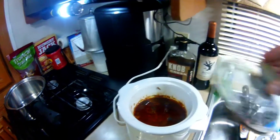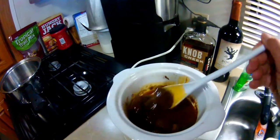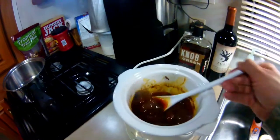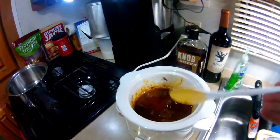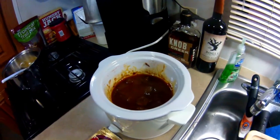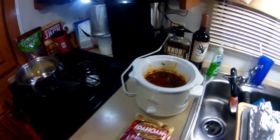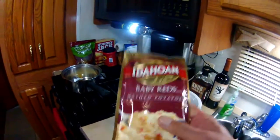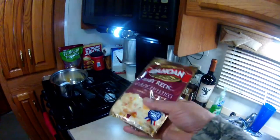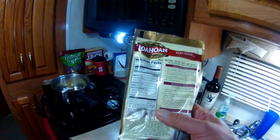Look at that steam — the beef Catalina looks unbelievable, ridiculously tender. It doesn't even fill the crock pot because it's only me here, so I only need enough food for one person with maybe a little bit of leftovers. That brings me to the potatoes — these instant 99-cent mashed potatoes. I don't buy them because they're cheap, I buy them because they're easy and they're pretty good. I don't love that each serving has 380 or 390 milligrams of sodium.